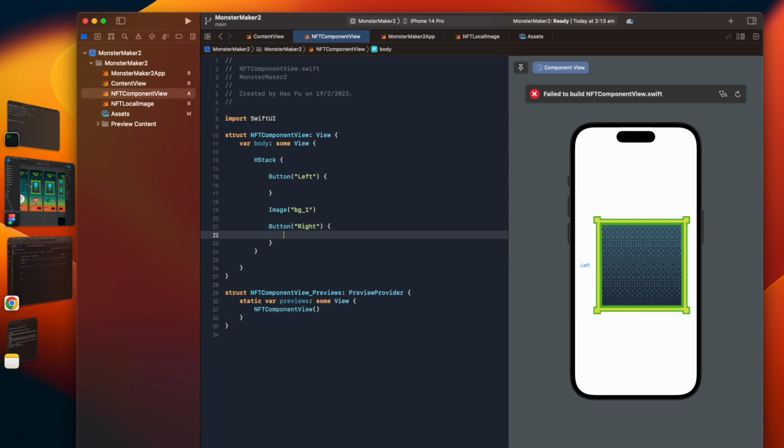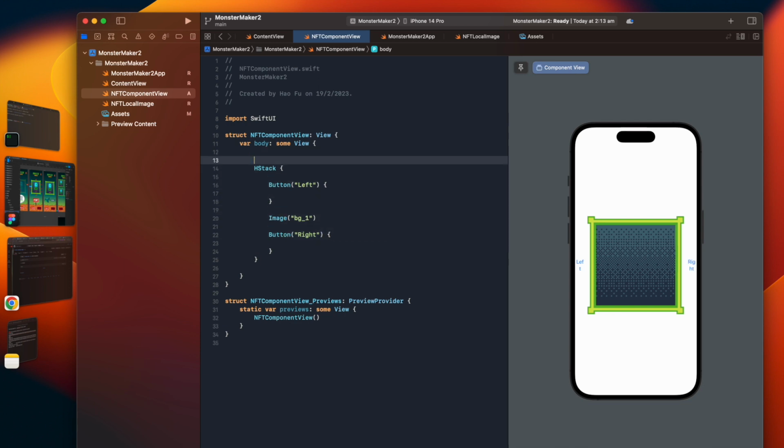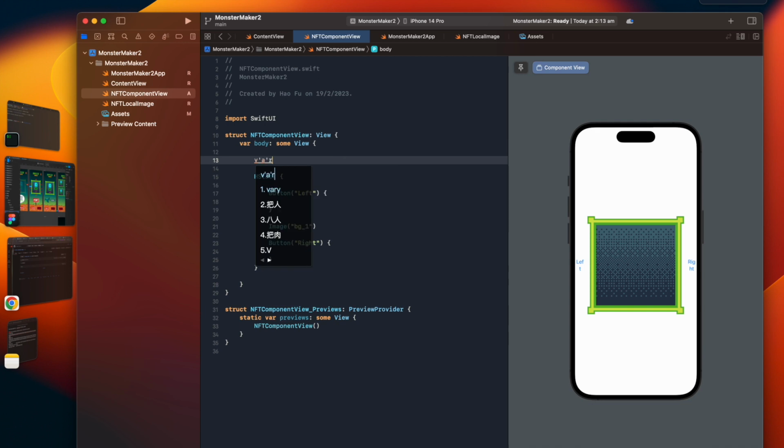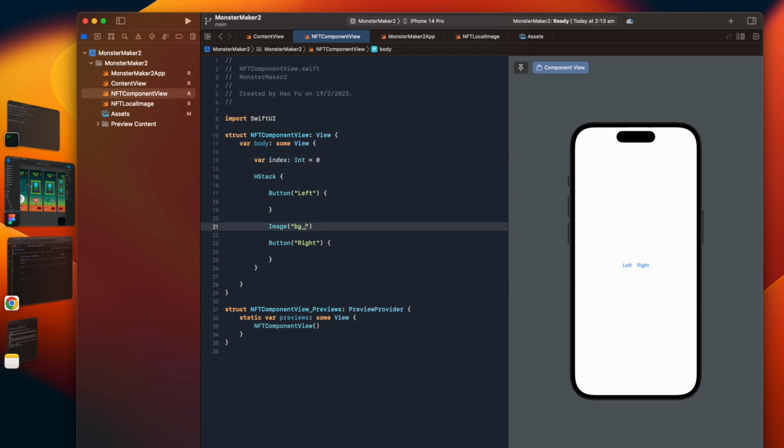Maybe right now we don't put anything there, and we can put a current index. The index at the beginning we put as 0, and that's the index. No, it's starting from 1.